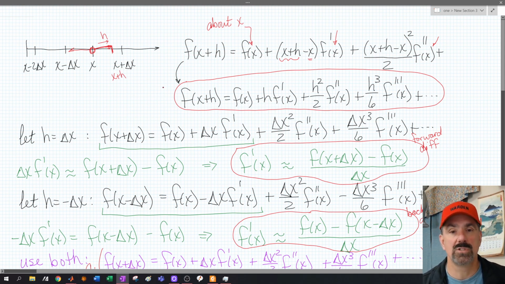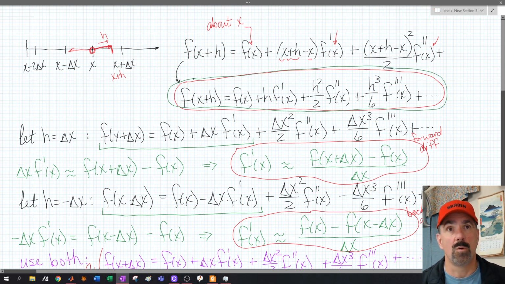So how do we use this to come up with all of these numerical methods? Well, start with a couple simple examples that will make sense for you. Let h be delta x. So I'm just going to substitute straight into this representation that I circled here. I'll circle it again, it's so important. This is the representation of Taylor's theorem where we've expanded the function about the point x and we are evaluating at x plus h. So let h be delta x, make those substitutions, and we're going to grab an approximation for f prime.